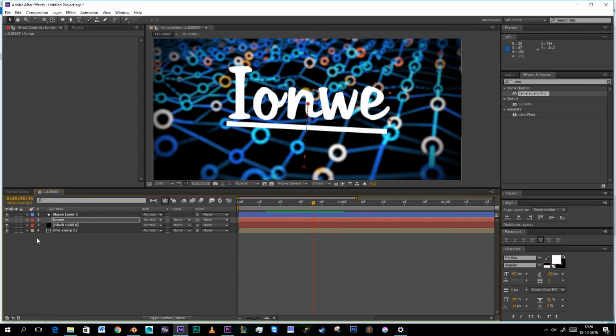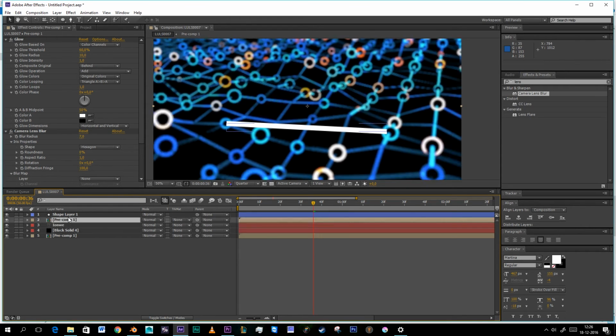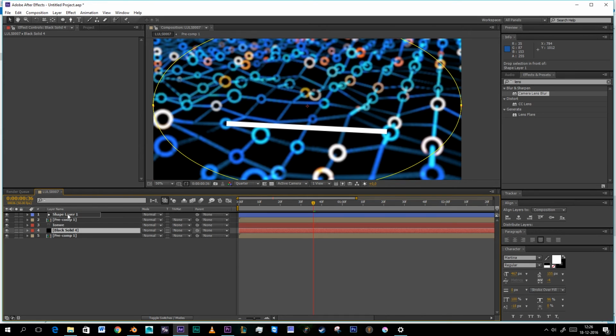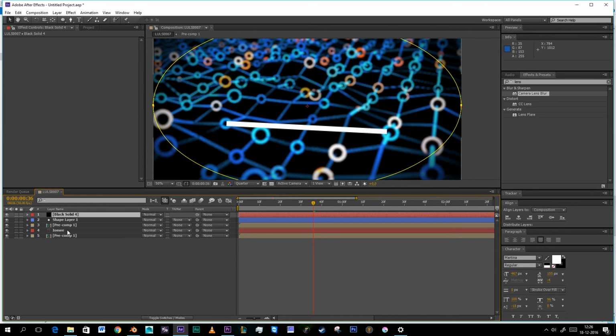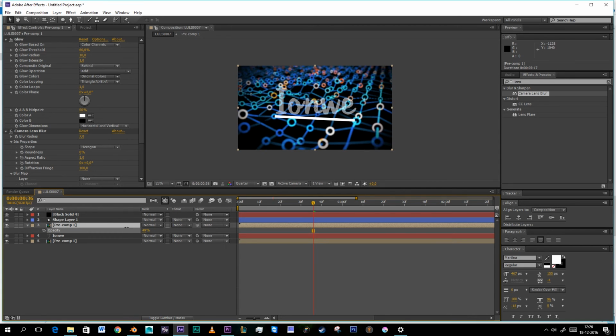So now you have to hide it obviously. I'm just gonna Shift D this. This black solid needs to be on top of everything. I'm gonna hide a little bit so I can see what I'm doing.